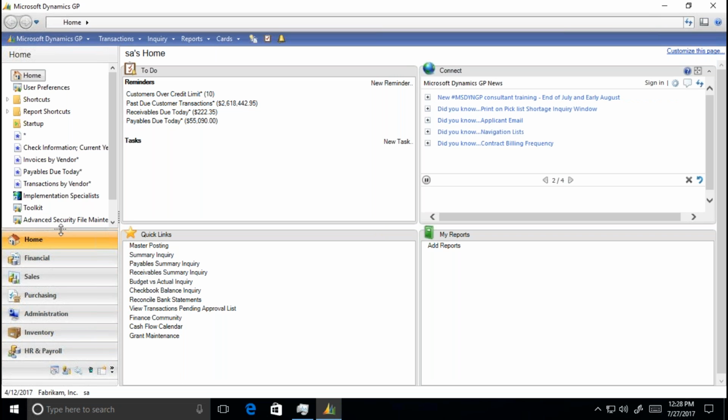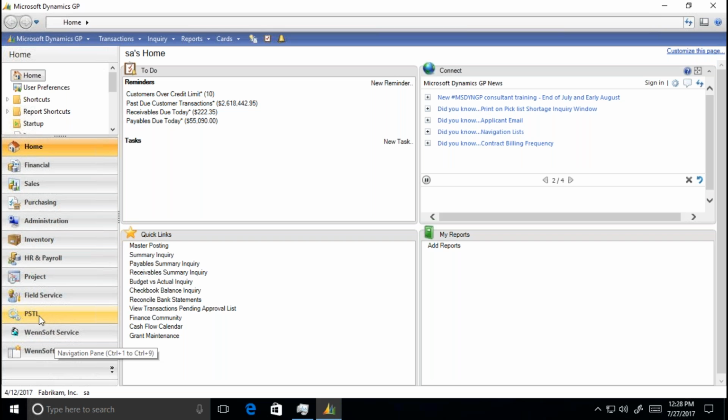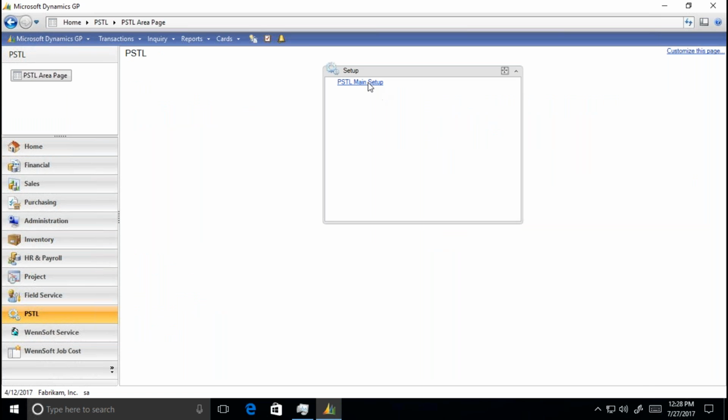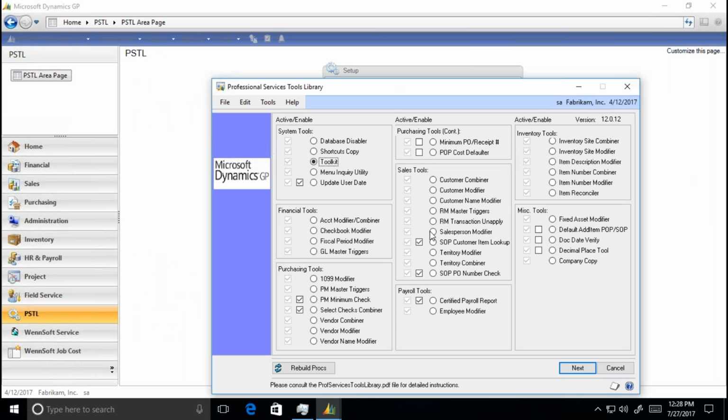So what we're going to do, come down here, we're going to go into PSTL. It's just this one right here. It cuts off my screen a little bit, I do apologize, but it looks like two gears, a bigger and a smaller one. Just click on PSTL being set up, and that will launch it. So now, again, we want to copy. So put the radio button on company copy.